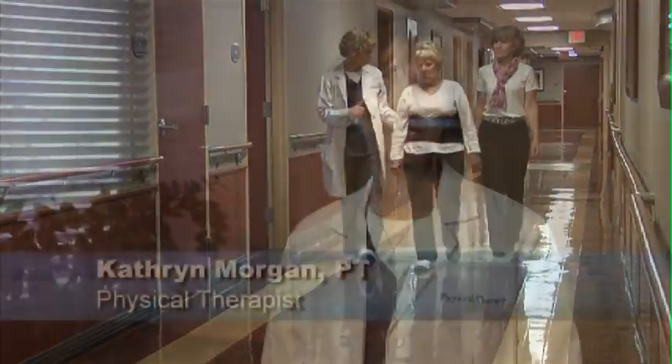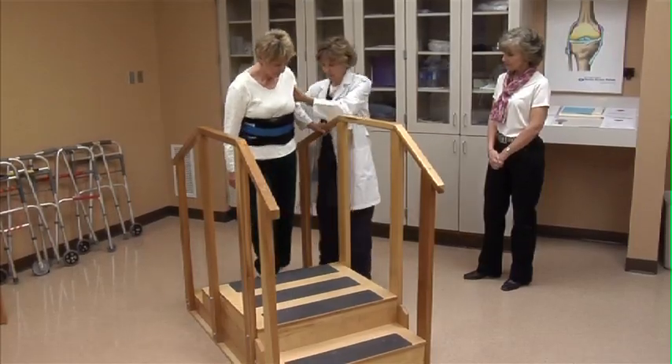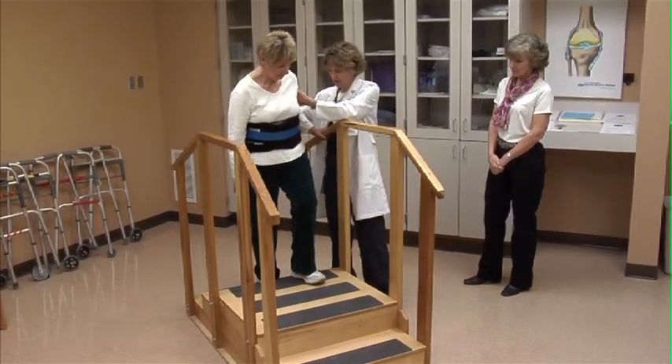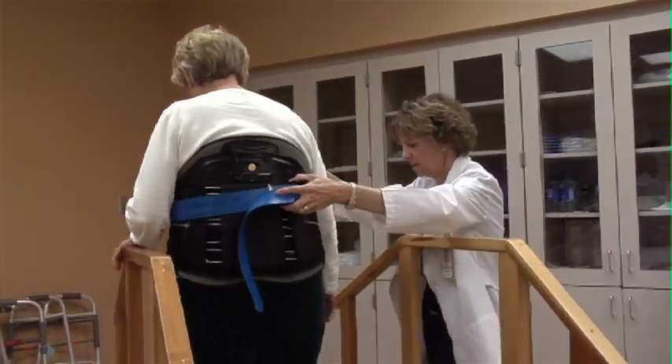It's really important to learn your back precautions — the BLTs: no bending, no lifting, no twisting, no sitting more than 30 minutes at a time. Your physical therapist will be a vital part of your healing process by reteaching you how to do everyday things, like how to properly walk up and down stairs. Even though it may be painful, they can learn that it's not doing any harm, and when they know how to do it safely they'll feel confident doing that at home.